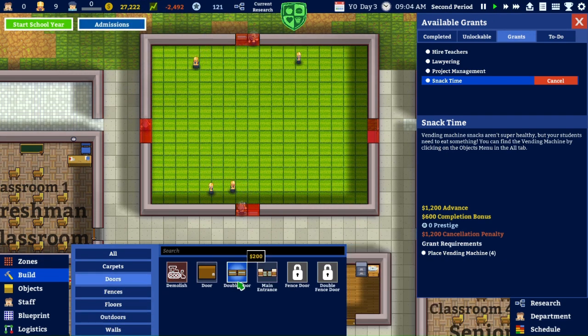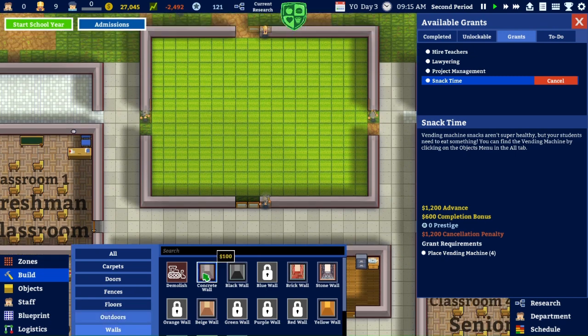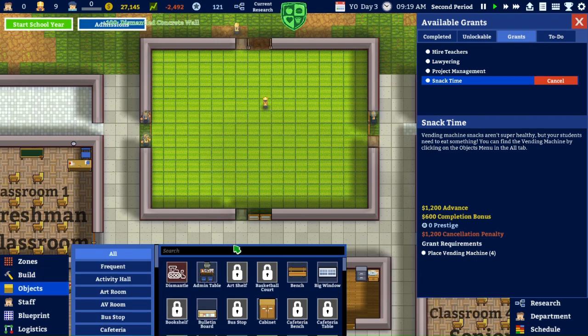Right, let's get some doors and let's place them in here. So it's kind of off, but I think that's better than what it was. Right, we're going to do that one too. This is better than it was up here. And then we've got some more here. And then for the walls, we have got to place the concrete walls back. Well, the ones that we don't need anyway. Right, so now we can get started on these vending machines.